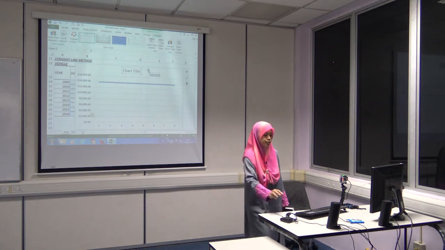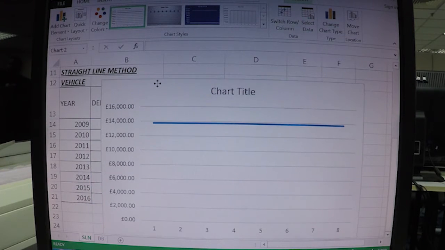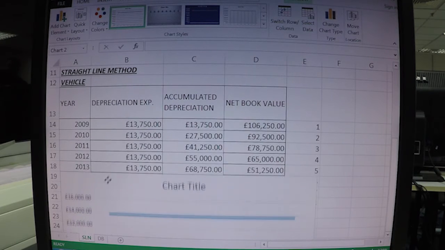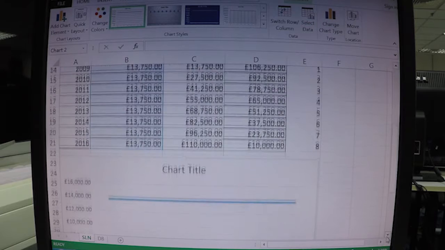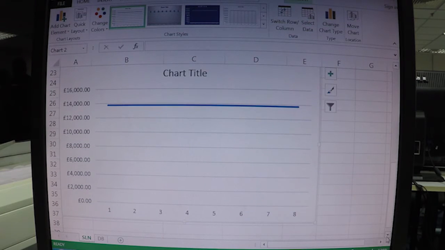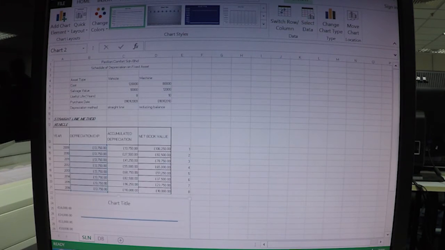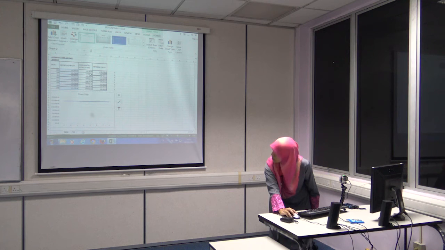What you need to do is grab the chart and bring it down below your schedule, so you can have your schedule on top and your chart at the bottom of your schedule.